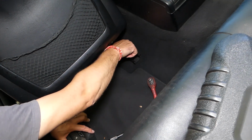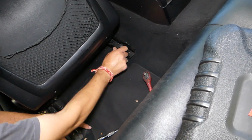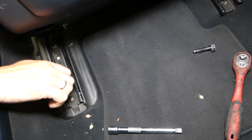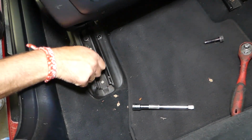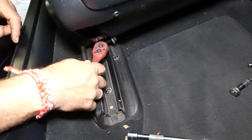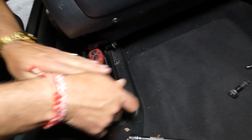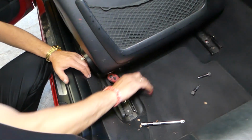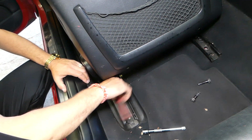Okay, working on this one now. Great, this is a long bolt. One right there. Okay, very good. And now the convertible guys will have a hidden bolt. Okay, towards the front. Okay, right here. And we can lift the seat up a little bit with the adjustment if you need to. Okay, like that, so we can reach a little bit better.